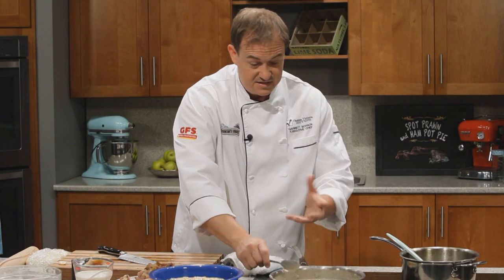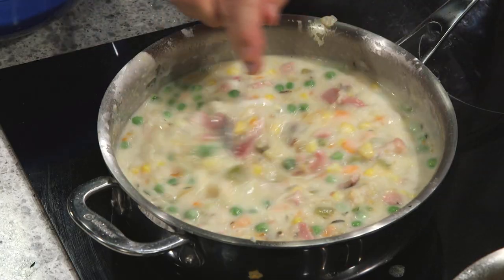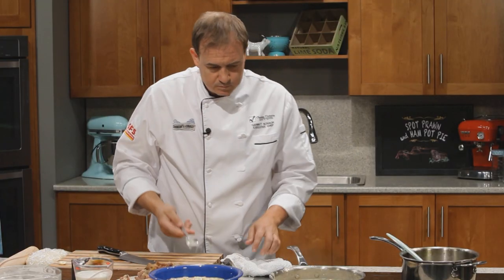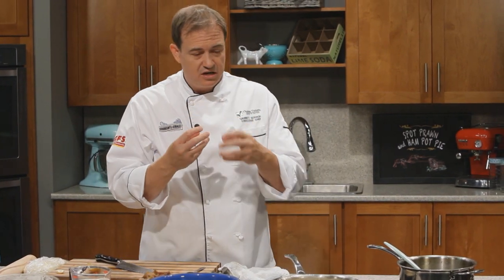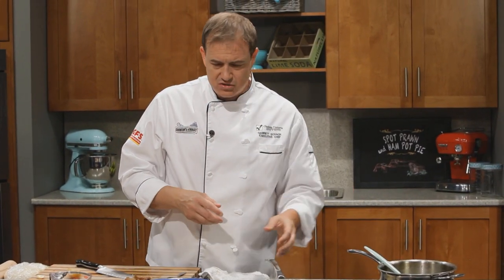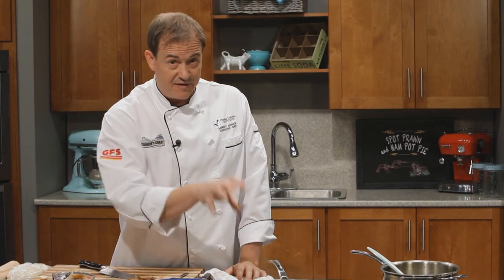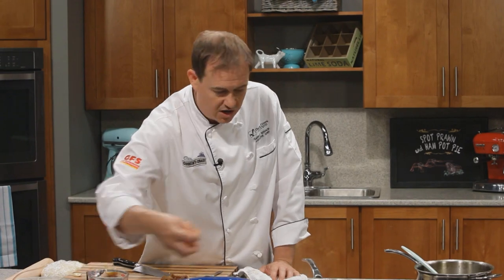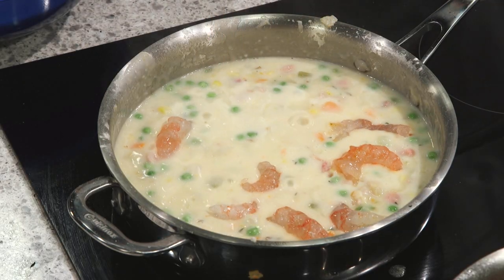Excellent. See how it's thickening up so nicely there? It looks great. I'm gonna give it a little taste before I add the prawns here. Tastes really nice. Just this really subtle saltiness from the ham and the ham stock. It's amazing. Now, after that, as it sits right now, we're gonna add our prawns and we're gonna turn it off. So we add the prawns.